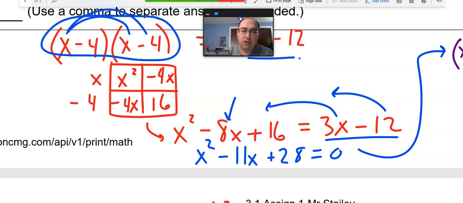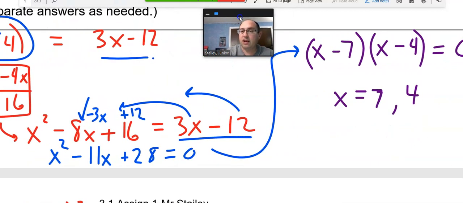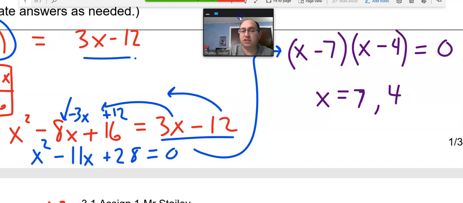So we'll see. So I ended up subtracting 3x, right? Minus 3x and plus 12. And we ended up with x squared minus 11x plus 28. So we needed to think about factors of 28 that add up to negative 11. Obviously, they both have to be minuses. Otherwise, that won't happen. So yes, you've already seen it. You got x minus 7 and x minus 4. That is your factorization. Of course, that equals 0 because we pushed everything over to the right side, and we had it equal 0 already over there.